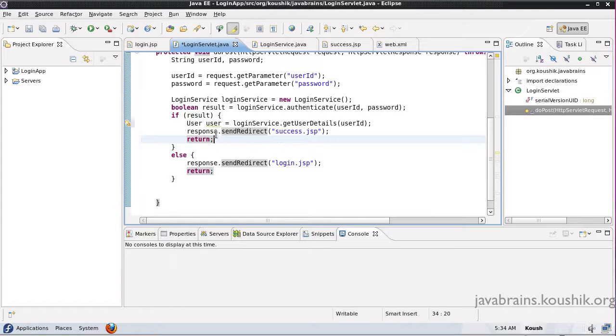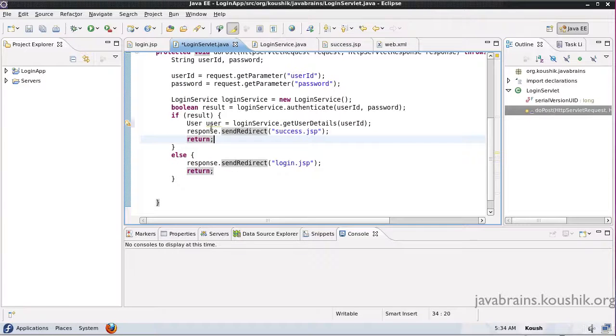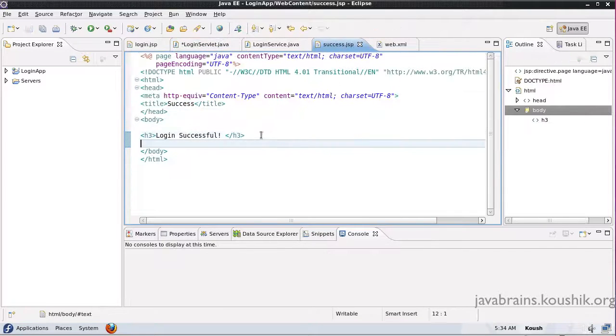So now we have the controller calling the business service and then taking the return type, which is the model here, the user object. It's capturing this model inside its own variable, and now we have this first part of the problem resolved. Now this first link is done. Now to the second link. Now the controller has to pass this model to the view. So what's going to happen is in our success.jsp, we need to get this user object and we need to print the user name from this user object.